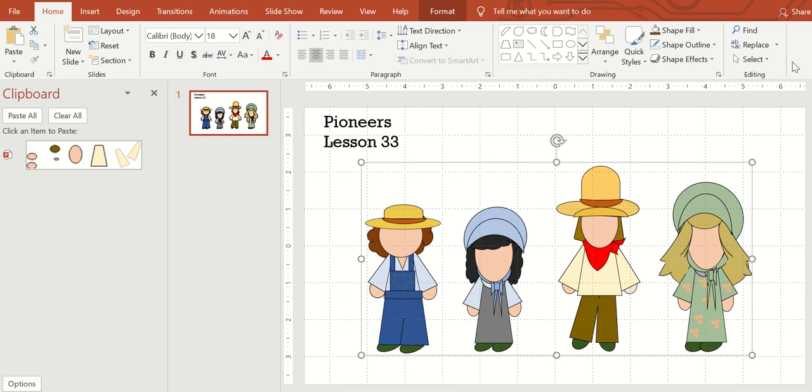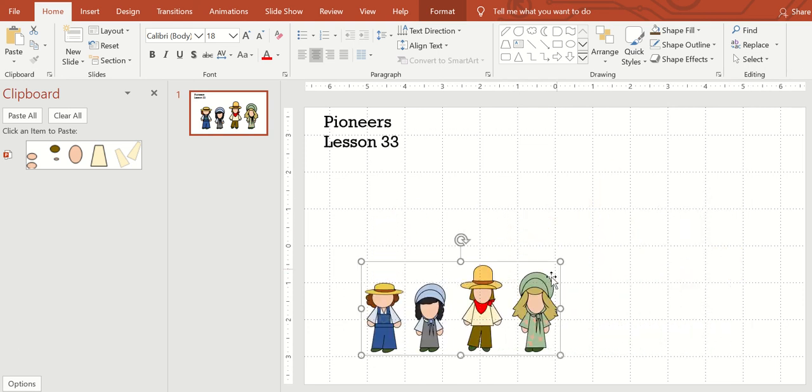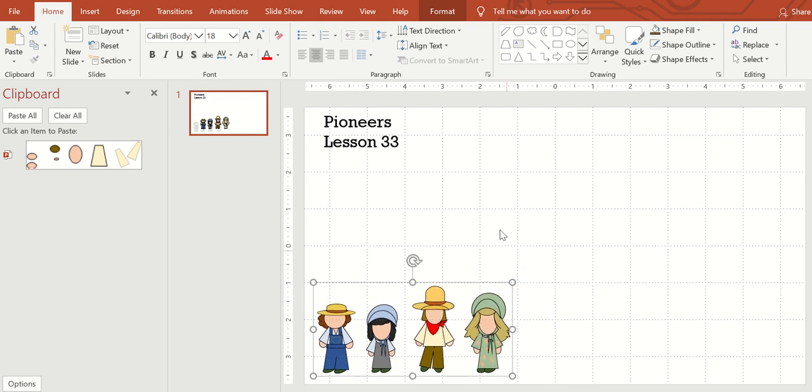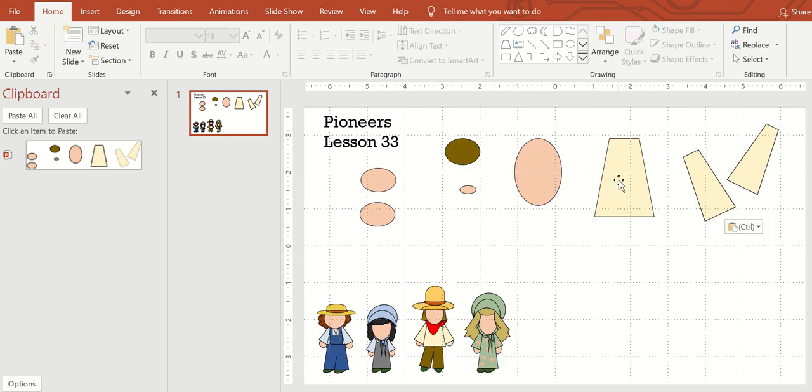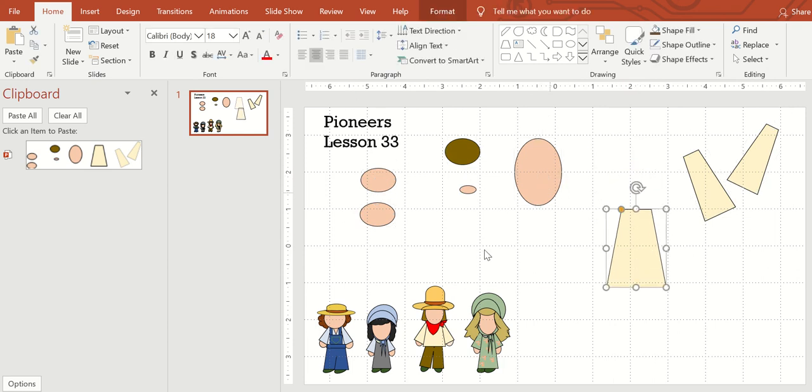Today we're going to be doing some pioneers. I'm just going to make these smaller and put them down here in the corner. I have pre-made some shapes. So let's start with the body. We're going to be working on this guy right here.